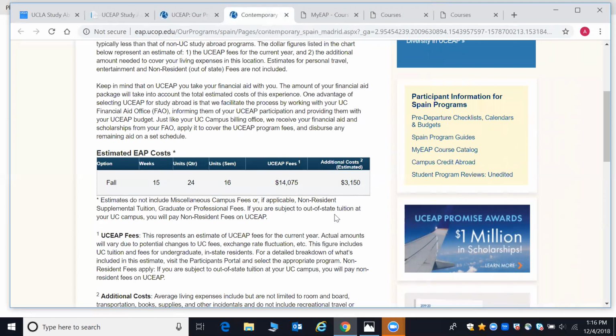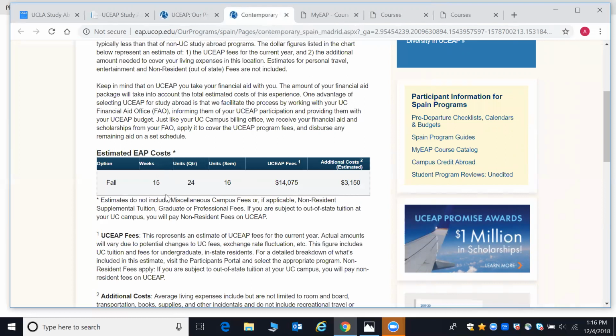So that covers your tuition, your meals, your housing, your plane ticket there and back, your toiletries, everything you need for studying abroad and living there. The financial aid office, just like travel studies, is also going to add it together. They're going to create you an EFAN for this fall term for about $17,000. It is a little bit more than UCLA. UCLA, just for reference, is about $12,000 per quarter for an in-state student.